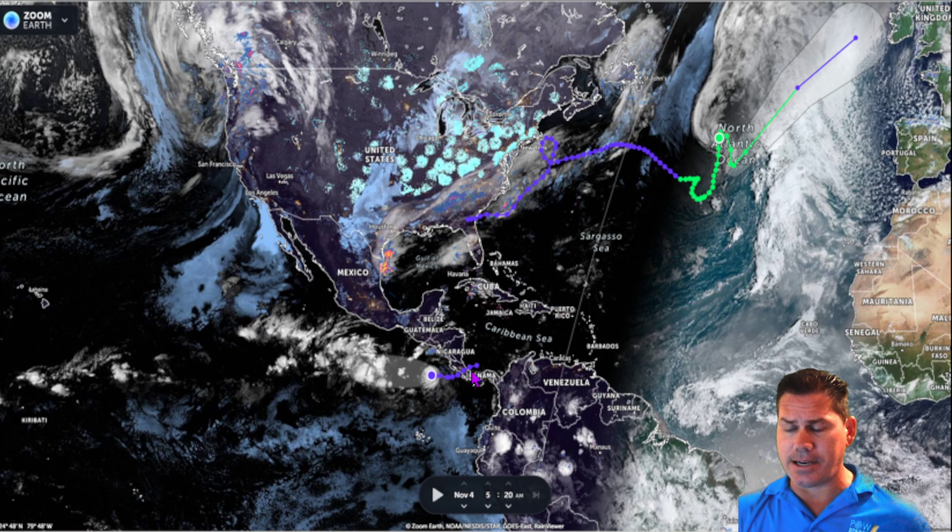There's another development down by Panama that has crossed over into the Pacific and that's also going to probably be named a storm. We're also dealing with multiple storms coming off the west coast with yet another cyclone that's going to be impacting the Pacific Northwest as we're dealing with those frost and freezing conditions — that much cooler air filtering in. You can almost see where the cloud cover is — that's where all the rain is still falling, and to the north where it's clear, that's where we're seeing frost and freeze warnings.